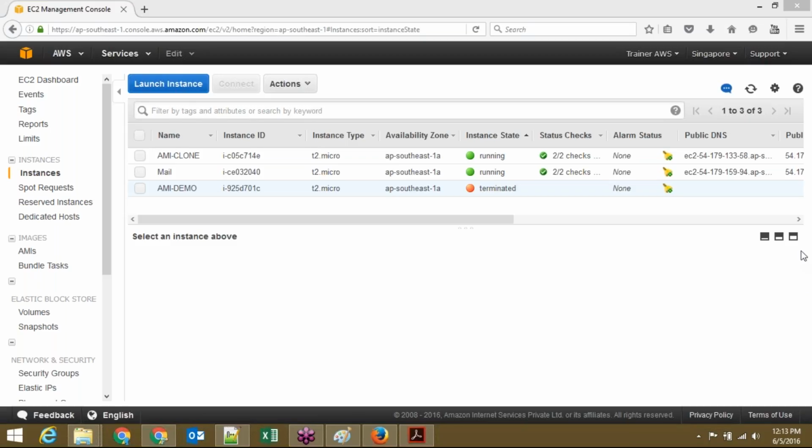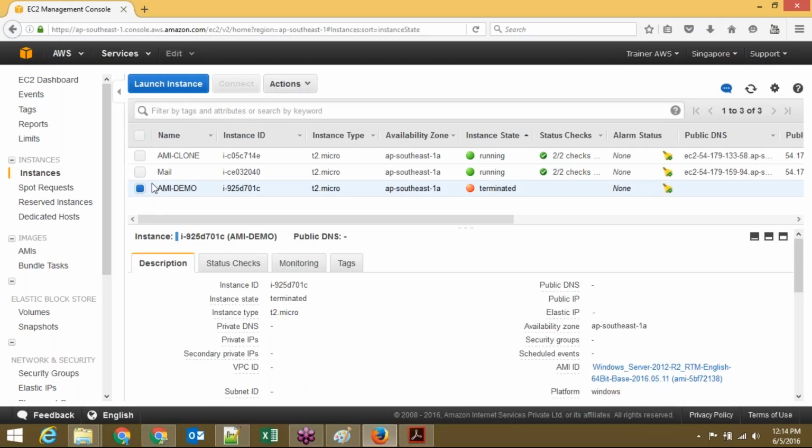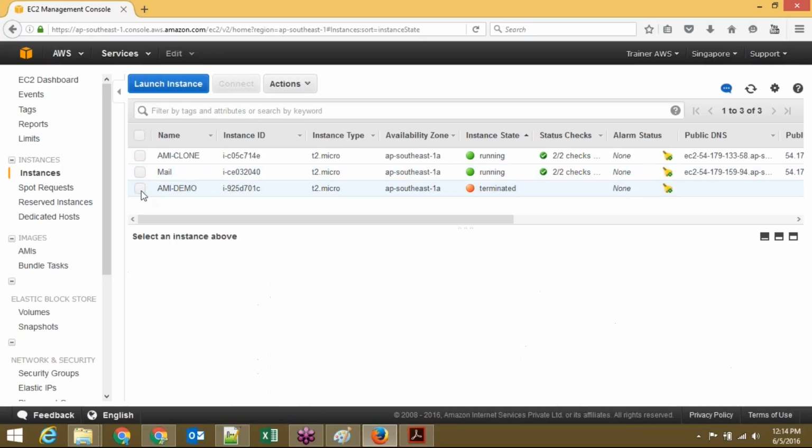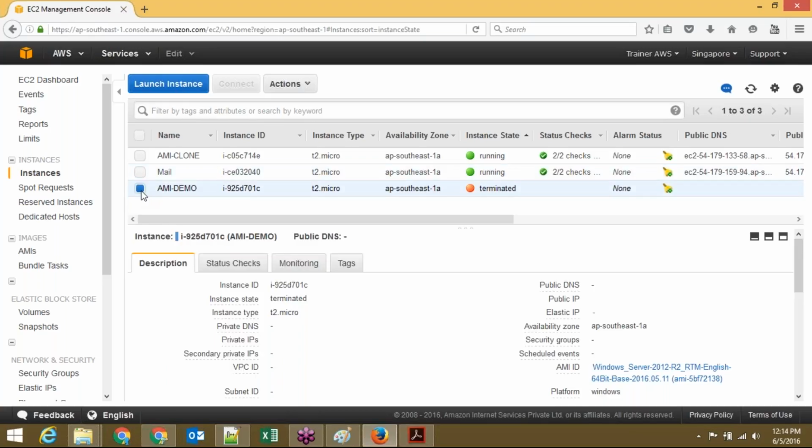So Mrudul, here I have deleted this instance for a better understanding of how I am doing it. You don't even need to delete this instance. You can do it while this instance is running.